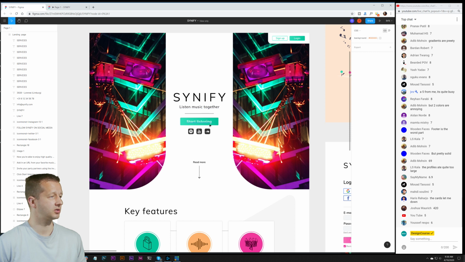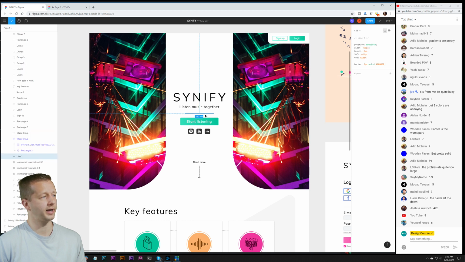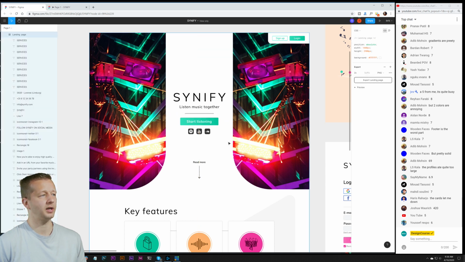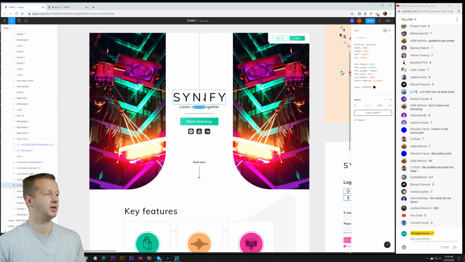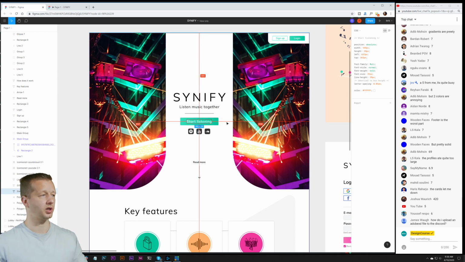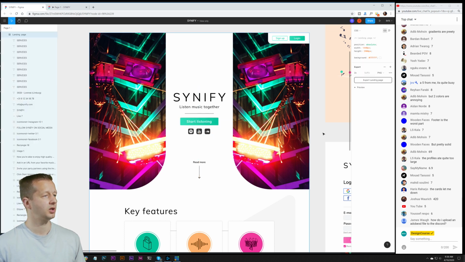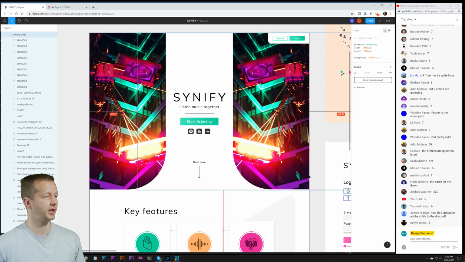Signify, listen to music editor, start listening. This is a little bit cluttered up here in this area. Like I would probably remove this line, make the start listening button call to action bigger. You have the emphasis placed on the type, or the logo, which you don't want. I'd reverse the importance there in terms of scaling this button up bigger, moving these things down just a bit, the actual social media icons.